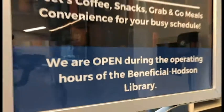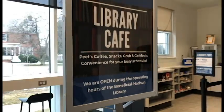We wanted to have a cafe because we saw that that was important to students, and we wanted to have a lot of study rooms. But then COVID hit, and we wondered, are the study rooms going to be as popular now that students have moved a lot of their learning online? But I think what we're finding is the students might need to get away from their roommate in the dorm and come in and get a study room and take their Zoom classes in the study room. So yeah, it's been very busy actually.